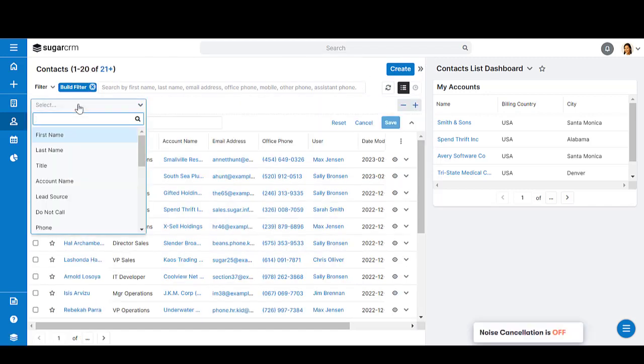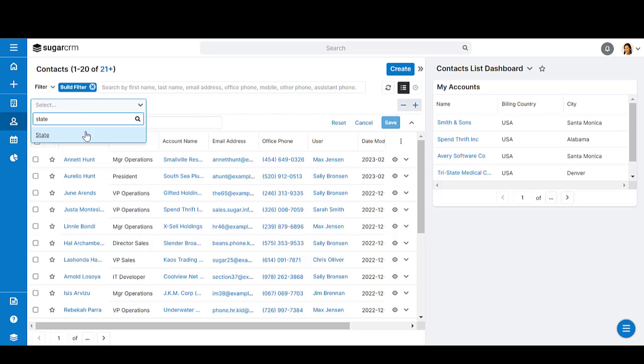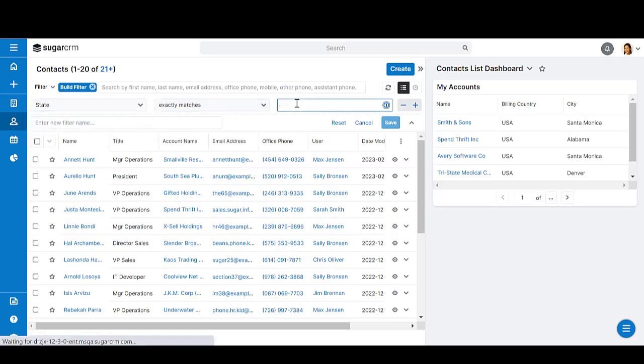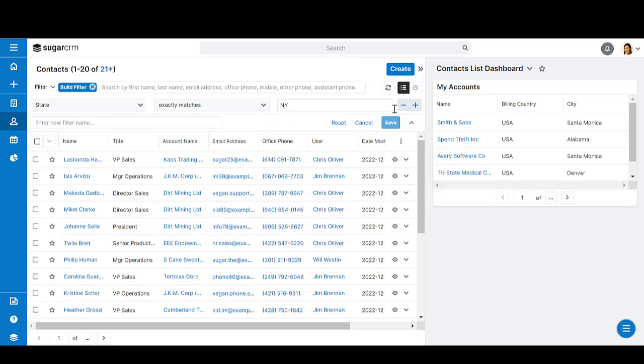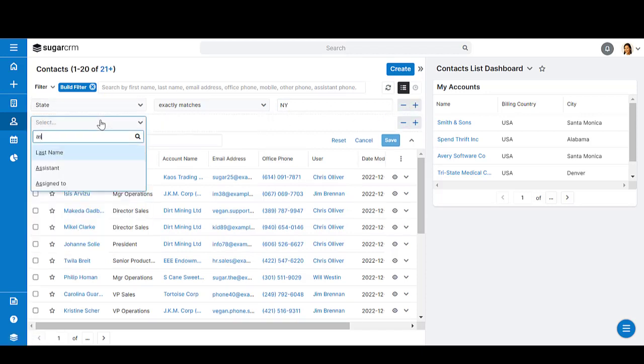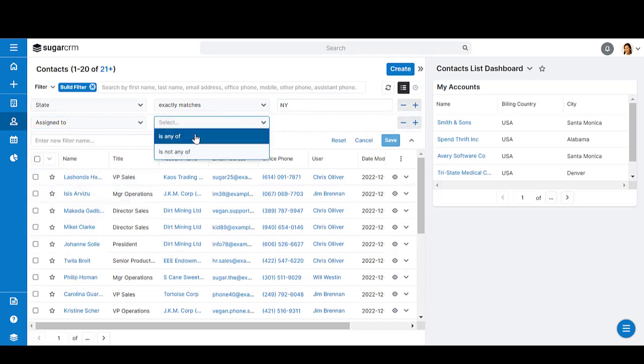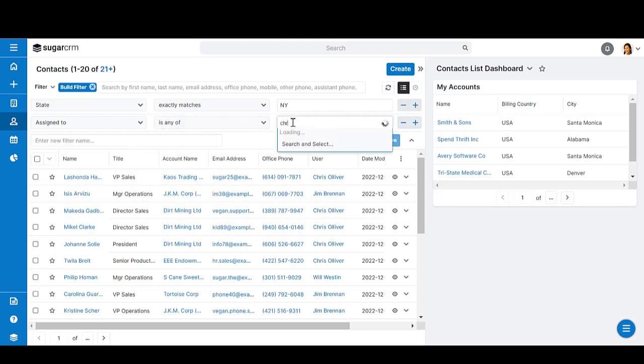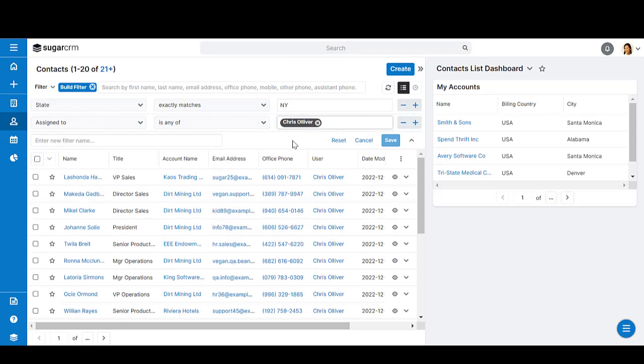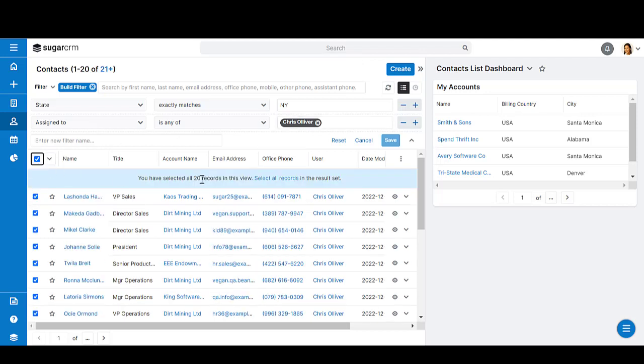If you want to search by other fields, click the Build Filter button. This opens a drop-down to select the field, the operation, and the value. Sugar's list view defaults to 20 records displayed per page. You can see all the records in the search results by clicking the Select All checkbox and then clicking the Select All Records hyperlink, which now displays a total of 32 records.